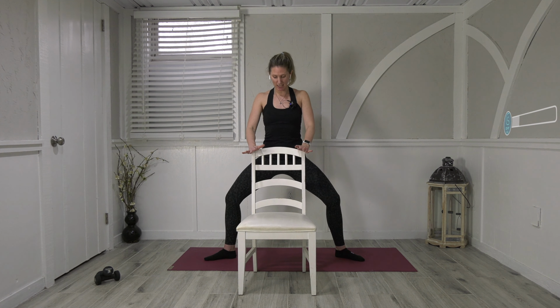We do have an isometric hold through the legs. So if you feel like you need more, walk your feet out a little wider. It's a flat back as we hinge. Try to keep the back as flat as you can as you go forward. It's down, then press, and down, and press. Here's four, and press, and three. Shoulders down, up, and two, and press. Last one, and press. Now we're nice and tall here.